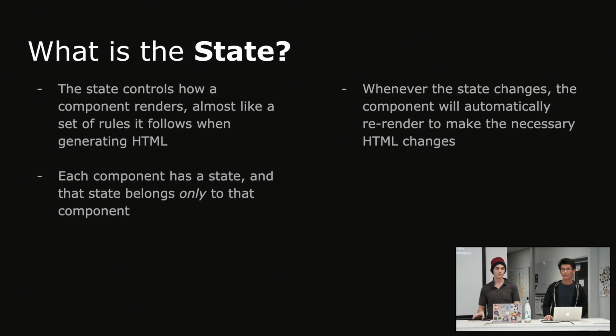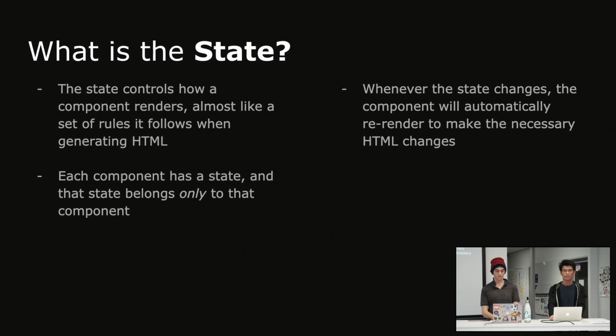So what is the state? Paul did a great job earlier explaining what properties are of the components. They're just like function arguments. They get passed in from outside. But what if there's something inside the component which shouldn't come from outside? It should just have internally. Like we saw, a tweet should keep track of its own likes and favorites, for example. How do we handle that?